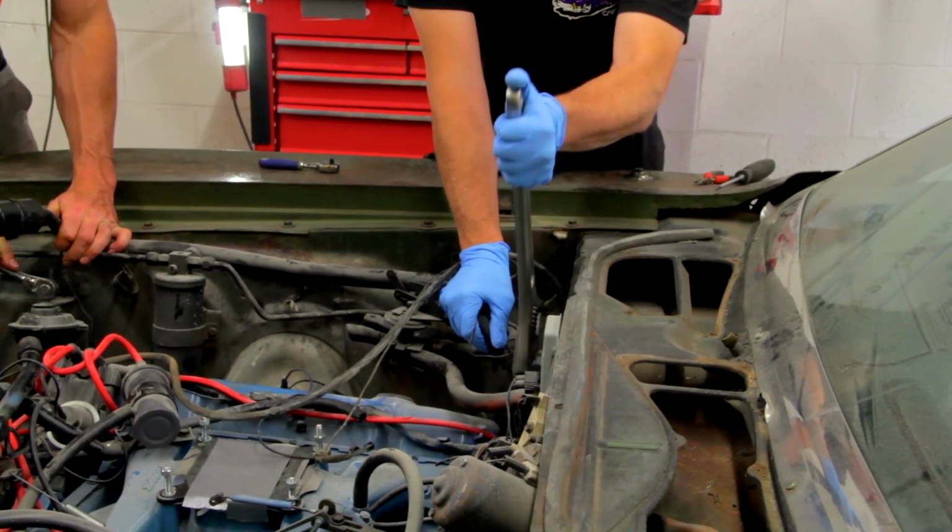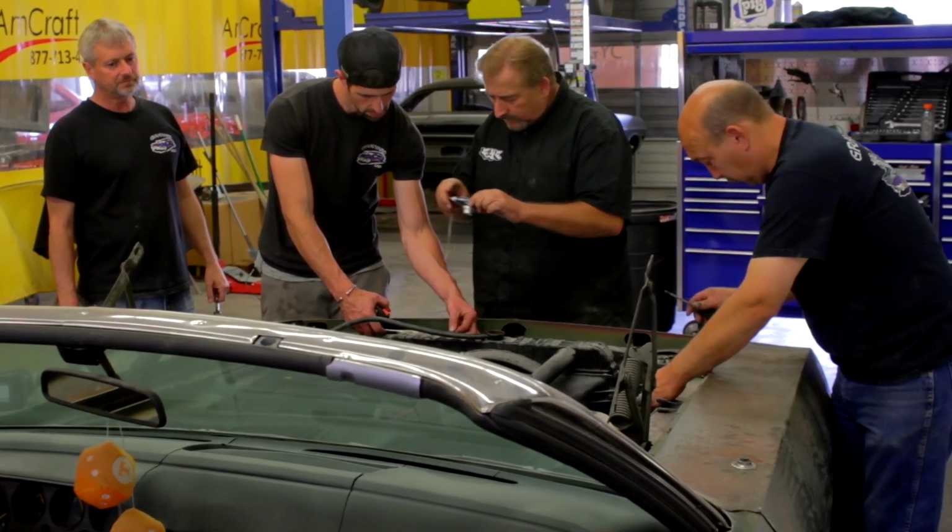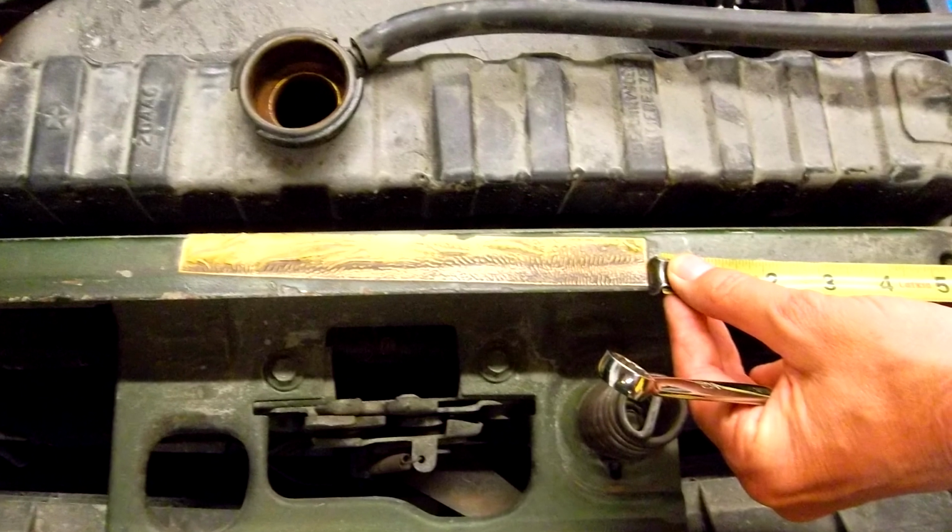But I have my own checks and balance system, so I hold my own hand to the fire and say that if that's the way it came apart, it's important that that's the way it goes back together again. That's why the extra care and the extra concern and the extra documentation, when I already have 20 cars that I've taken apart just like it.